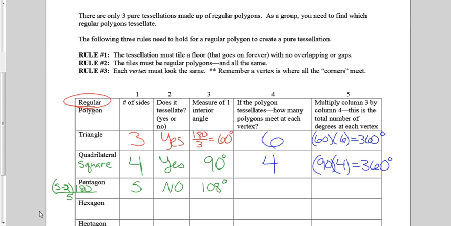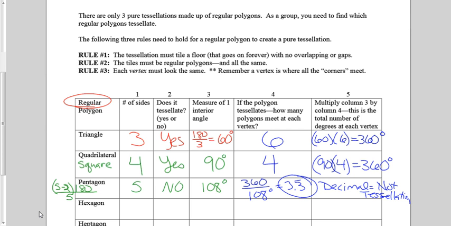Now this one does not tessellate the plane, so I actually want to look at this 360 thing. So I'm just writing in this space. This is not answering the question above. If I take 360 and divide by 108, that should tell me how many pentagons I need to make 360 degrees. And if you were to pick up your calculator and work that out, 360 divided by 108, you're going to get 3.3 repeating. So can I put 3 1/3 pentagons to create a tessellation? The answer is no. So if I divide and I get something with a decimal, that means it's not a tessellation. It cannot tessellate the plane.